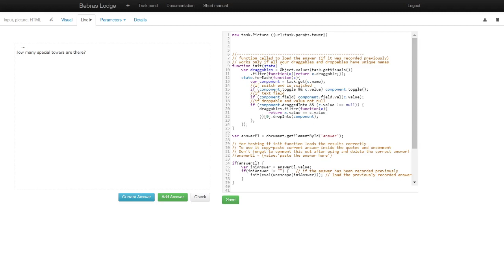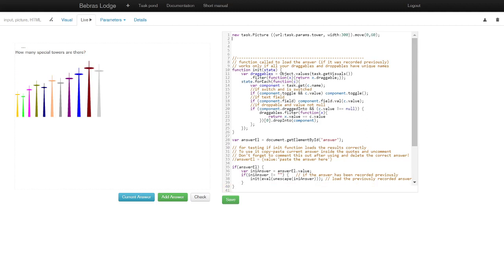And here, an important thing to note is that the picture has to be uploaded, and we are taking it from the parameter list, from params. Oh, I can move it lower. And here we have our picture.